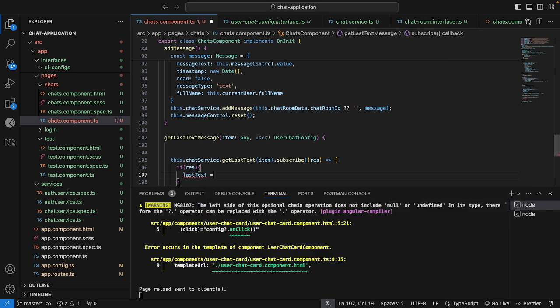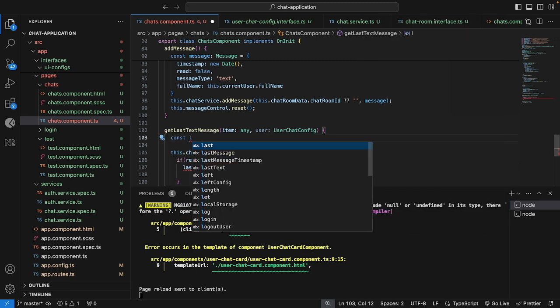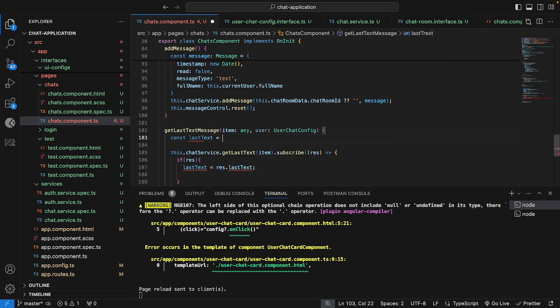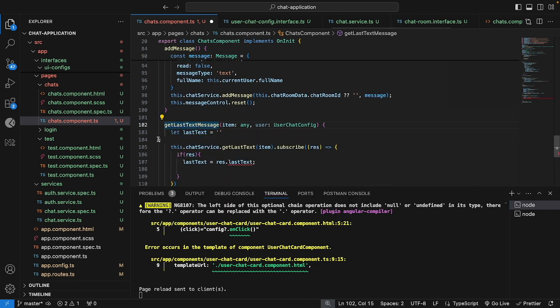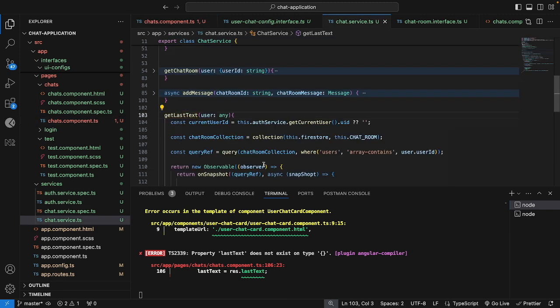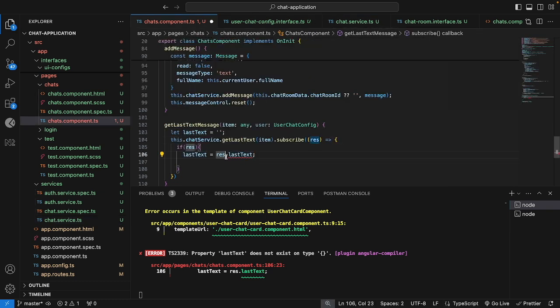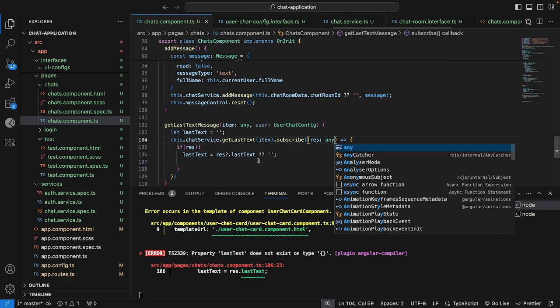I want to set the last text equal to results.lastText.